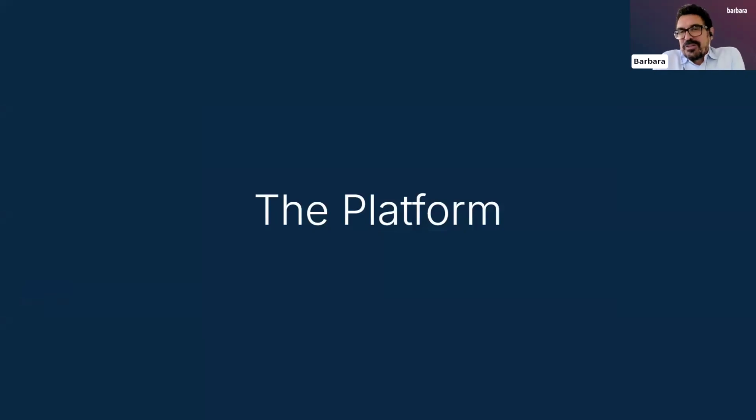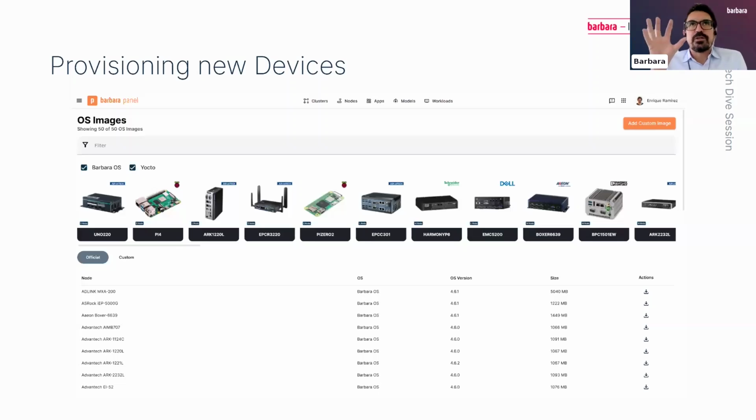Thank you. So let's continue seeing some aspects of the platform. The platform is quite complete. You can do almost anything with the Edge node and with the application. We're going to focus on some details, but it is quite easy to use, as you have been seeing. We put a lot of effort into the user interface, so it is oriented to OT people, people that normally are used to working in the industrial world, and we try to make it as easy and understandable as possible. Let's start speaking about how to provision new devices.